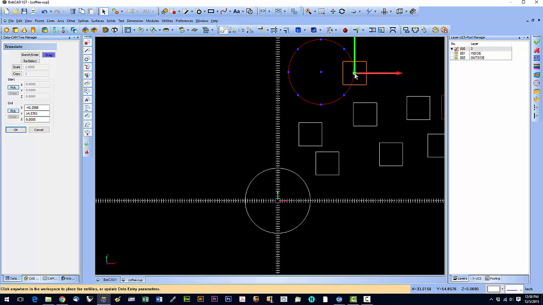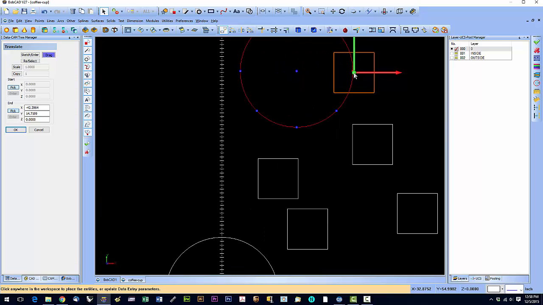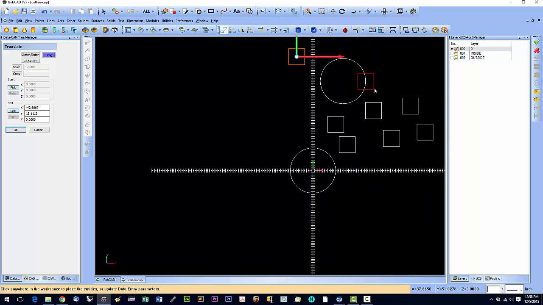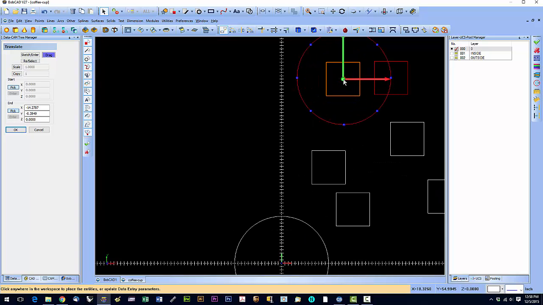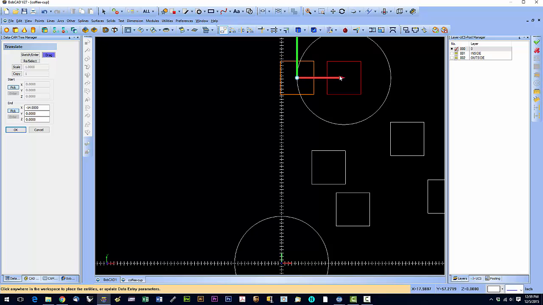Now you see how when I get close to one of them, it turns red. Let's say I want to snap this square to that point on the circle. I just drag it over that point. I click and I hit the space key. And there it is. Now let's say I want to move to the center of the circle. I'm going to roll over the circle again, hold the shift key, left click, and turn on snap points. I'm going to roll over until that center dot turns red, and I'm going to click. And now we have a square at the center of the circle.